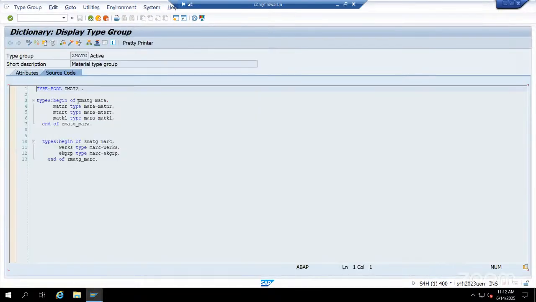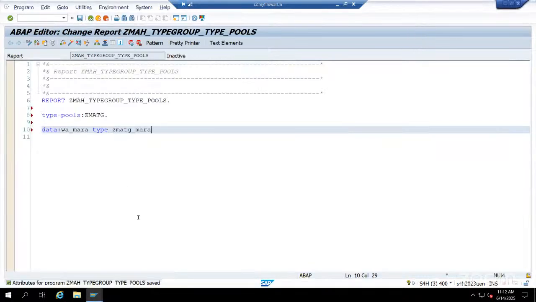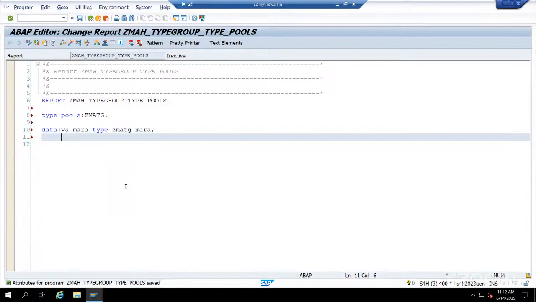You can use directly now this type there. Right, or carrier_marcy type, second one.